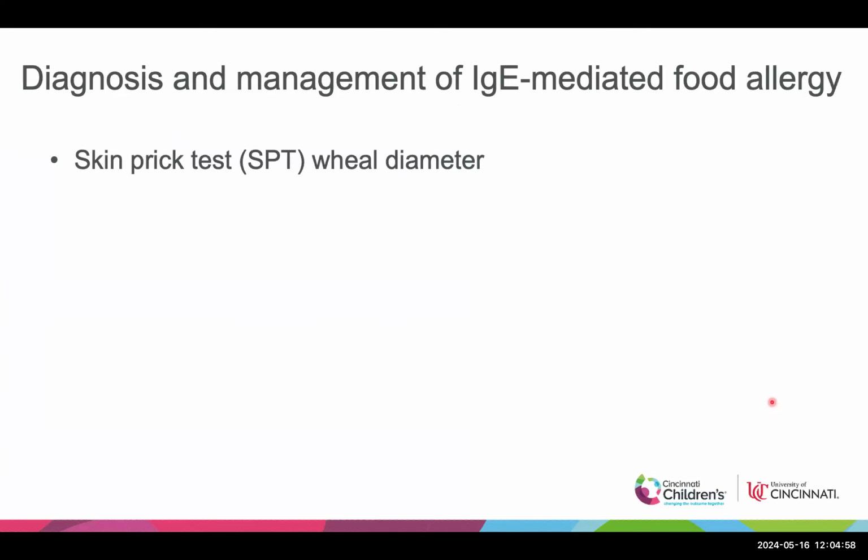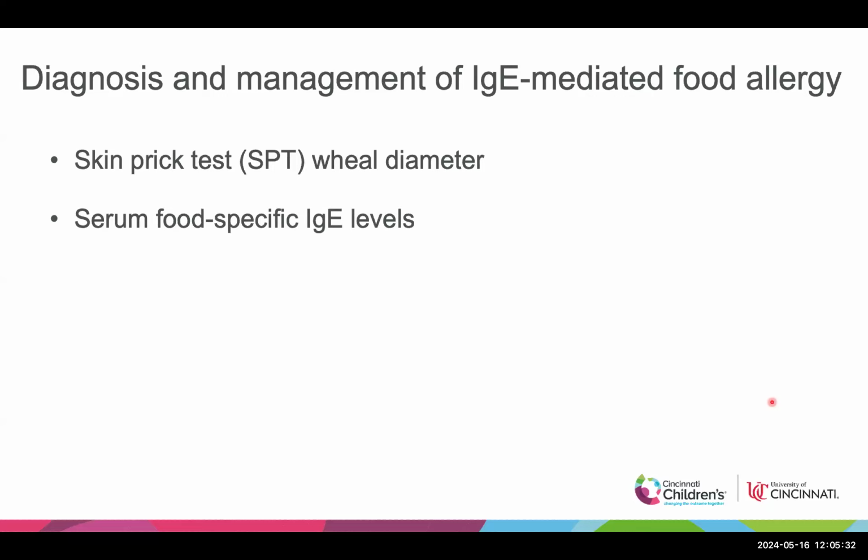I will talk a little bit about diagnosis and management of IgE-mediated food allergy, but mostly to introduce a few terminologies to you. I can expect that everybody knows these. So one of the diagnosis approaches, in addition to the clinical history that the doctor asks about, is skin prick test, wheal diameter. It's when the doctor pricks the patient with, for example, peanut, and then sees the flare around the prick, and that's the wheal diameter. The larger it is, the more the skin reacts to the allergen.